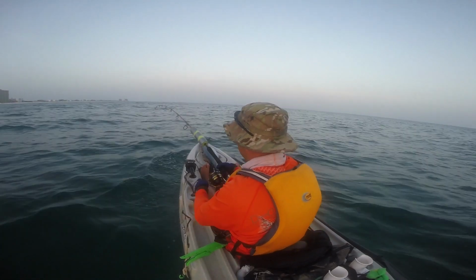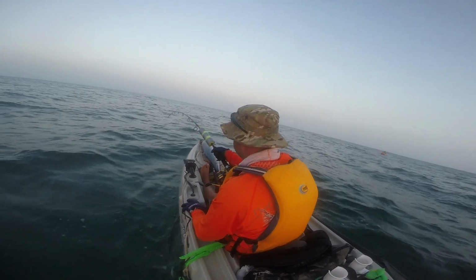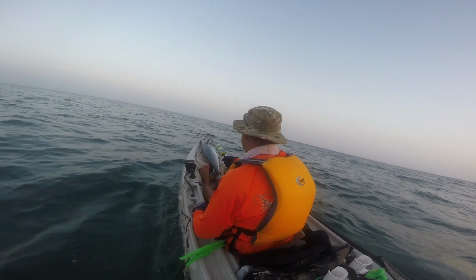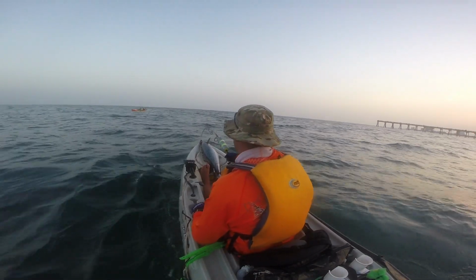At this point, I really didn't know what I had because I was using a mono leader and was just trolling for tarpon. And sure enough, that circle hook got him right in the corner of the mouth. And it really didn't matter that I had a mono leader at that point. He didn't even touch the mono leader.